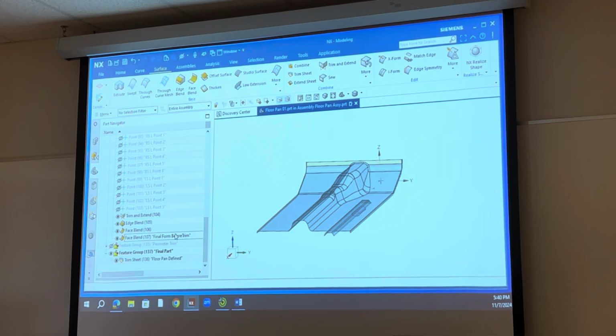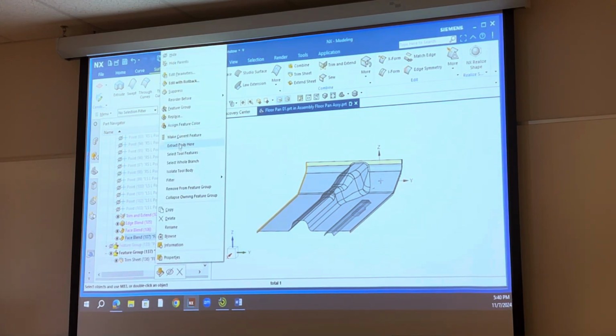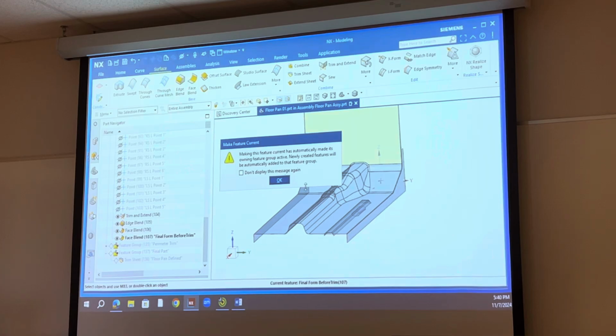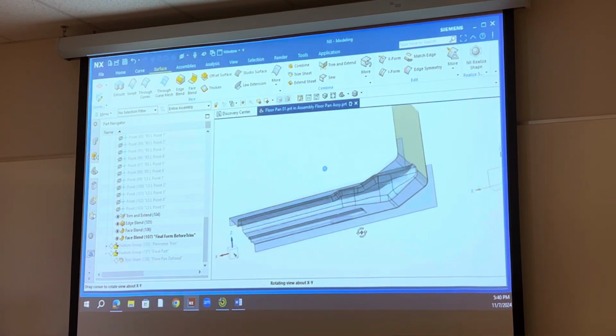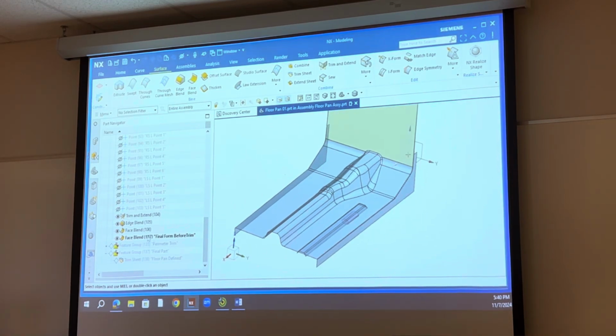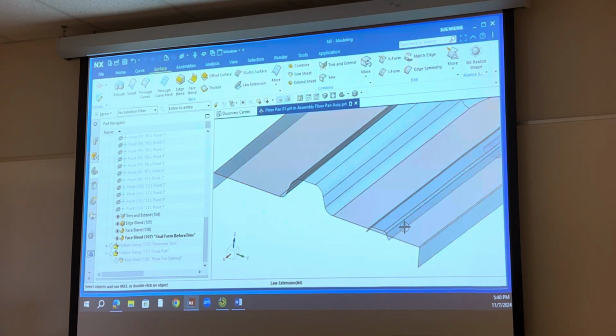So having it named, that's already good enough. I don't have to do any more searching and trying to figure out where to put it. I want it to be after that, because again, final form before trim, if I go back in time, I know I'm taking the time explaining this. That's when the part looked like this. It wasn't yet trimmed. So at this point, I want to add that last faceplate.